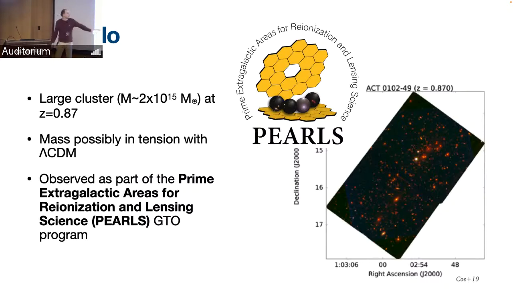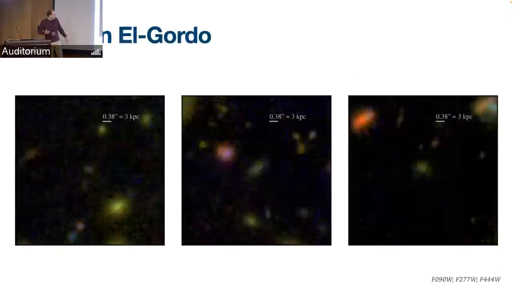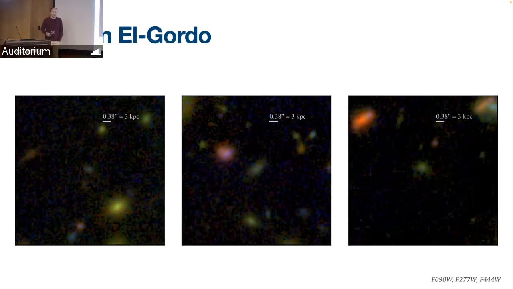Within the JWST imaging of this cluster, which we got back earlier this year, we were able to identify some ultra-diffuse galaxies. We identified over 500 in the El Gordo cluster and parallel field, and here I'm showing cutouts of a few. You can see that we've got some of these dwarf smudge-like things that we're able to study and try to understand with this brand new excellent instrument.